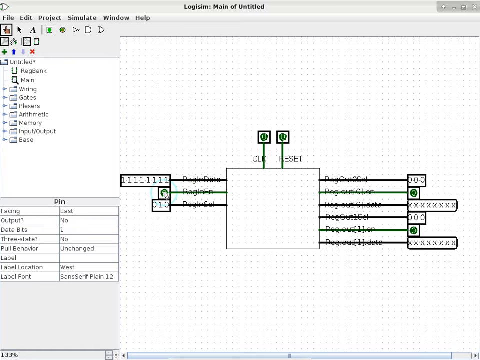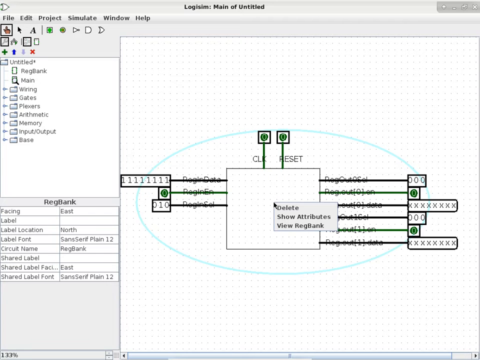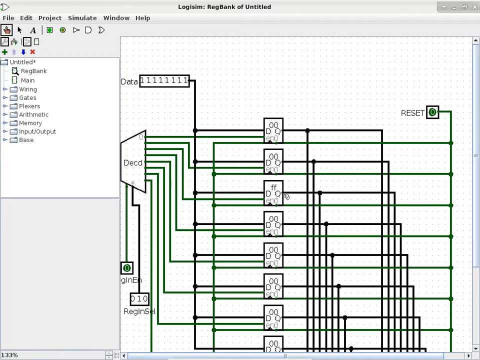All right, so at this point I claim that register C, the third, quote unquote, third register in the register bank should now have the content of all ones. Do we know that is the case? Not yet, okay? Because if all the components are now hidden inside that rectangle, we have no visibility at this point into the design itself. So what you can do is to click on the design itself, right click, and say view register bank. And I hope you can see it. It's FF, okay, where the cursor is. It is actually stored FF already.